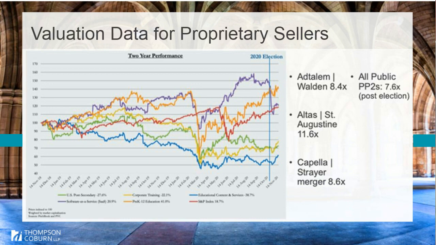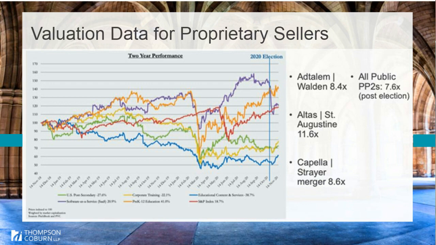If we take a look at all of the public post-secondary companies, they're trading in the mid-7 range on average. There are higher valuations and lower valuations in that. But there are 3 transactions over the last few years that have been announced. Of course, the first one, Adtalem's announcement of Walden being spun out of Laureate, was an estimated 8.4 times EBITDA. I'm sure the Walden people have a different number or purchase price multiple within their shop, and the Adtalem people probably have a different rationalization within theirs. But that's what's out there, and obviously that's still pending, hasn't closed yet.